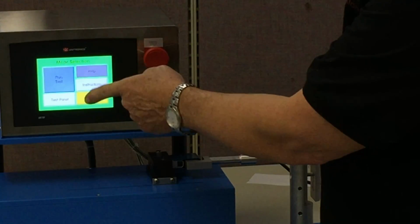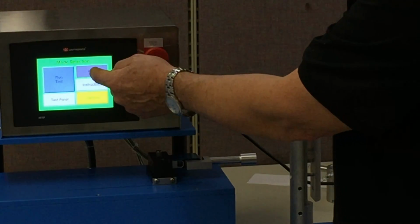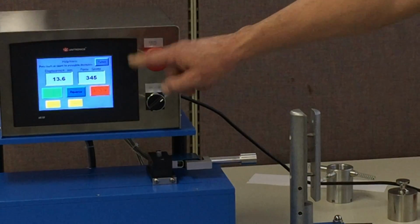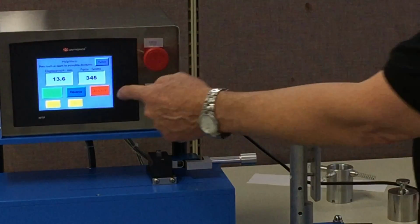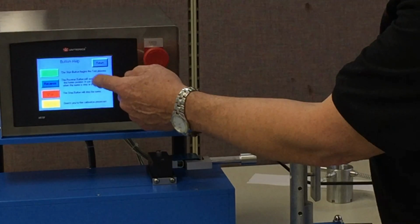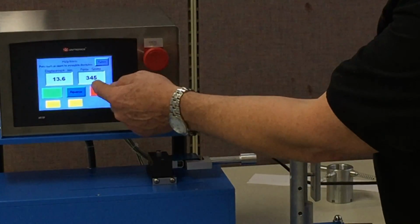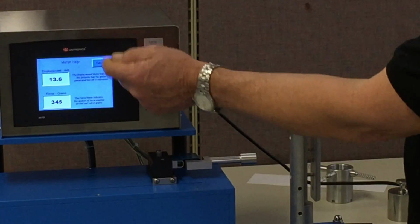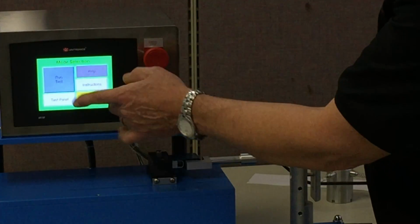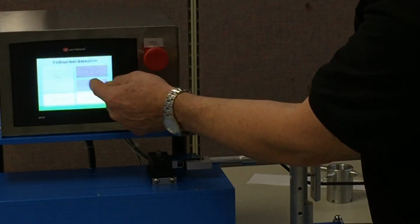Now we have a couple more buttons. We have a help button, and what the help button will do is if you ever have a question about any of the controls or the displays on here, you go to this area, you just touch it, and it will give you a written description of what the function is of that. For example, if I want to know what the force display is, I touch that and it will give me a description. Now, in addition to that, we also have an instruction section, and we'll go through that.